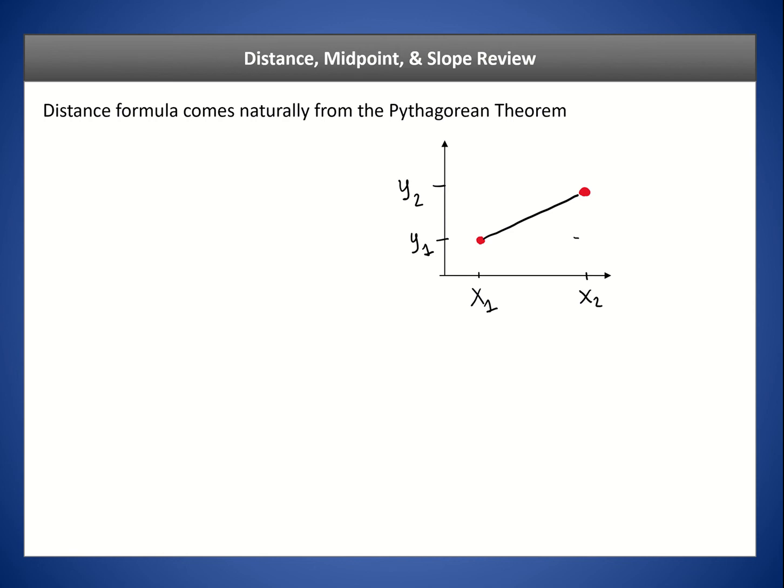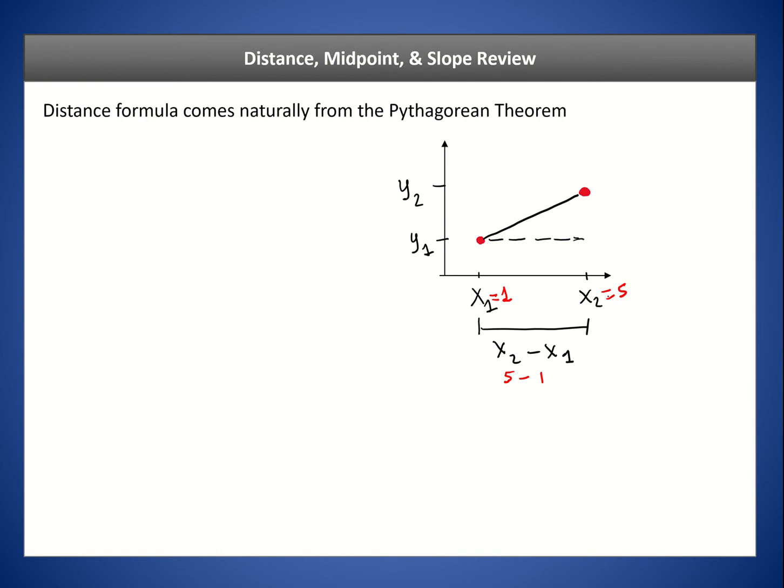Now, in order to find the distance between those 2 points, or the length, we need to find the horizontal distance and the vertical distance. So let's go ahead and draw the horizontal distance. You may recall that to find the horizontal distance, we subtract the x coordinates. For instance, if the location of x1 is the number 1 on the number line, and the location of x2 is 5 on the number line, then the distance between 1 and 5 is 4. You would do that by taking the difference, or subtracting the two numbers. That would give you the distance between those two numbers on the coordinate plane.